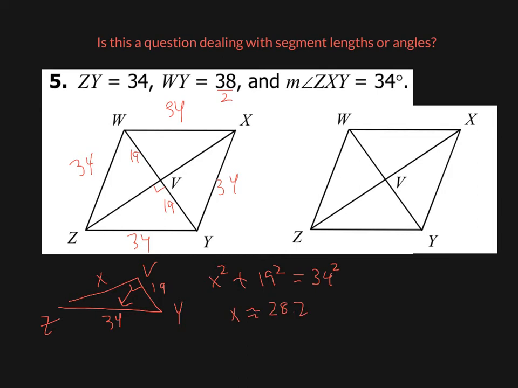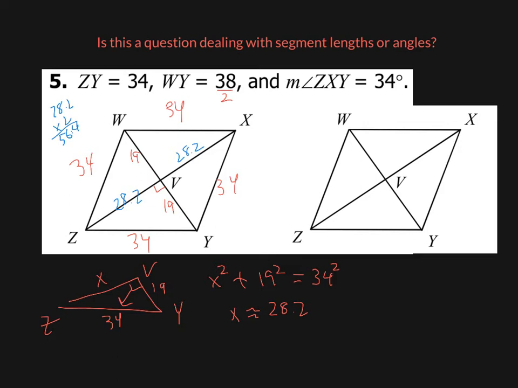I get approximately 28.2, so that's 28.2, that's 28.2, and of course we'll need 28.2 times 2, which is 56.4. They're bound to ask us for that. And now I think you have enough information to go and answer all of the questions on the page. So finish that, you're on your own.